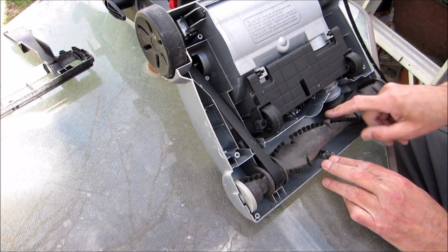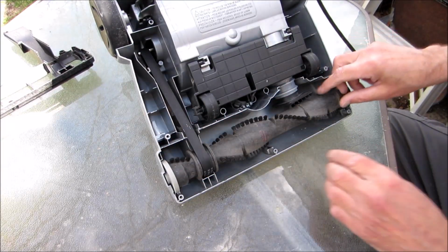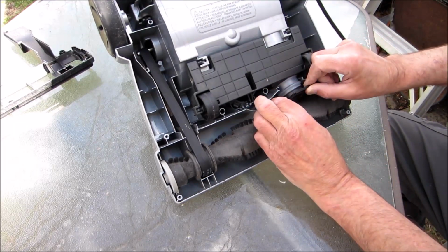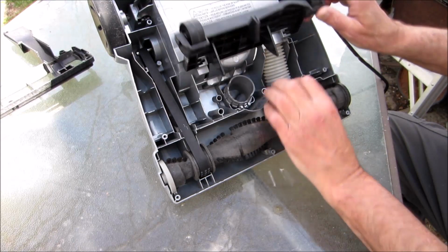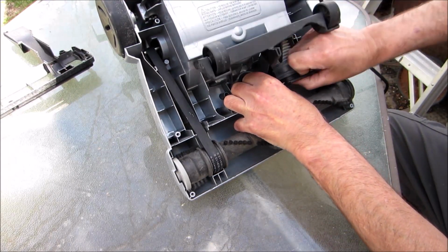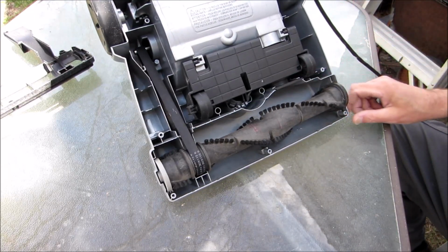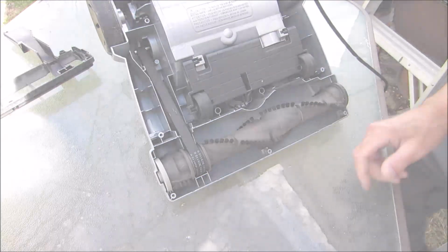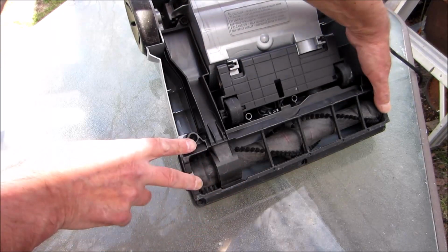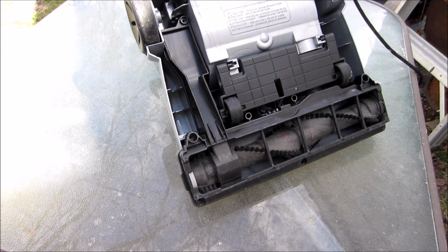I'm going to plug it into power before I put the thing on and see if everything's working. Oh, this piece here. Just get it slid like that. Okay, I'm going to plug it in. That on and put the screws in.